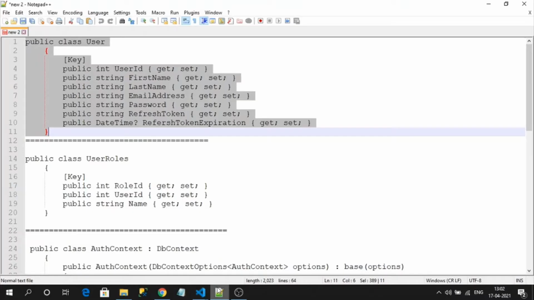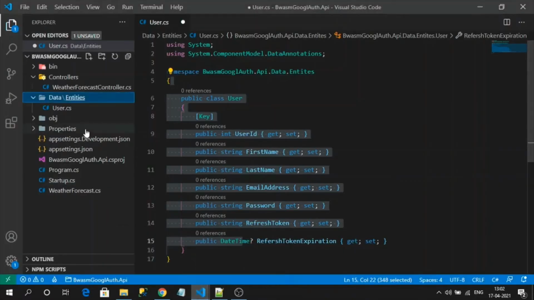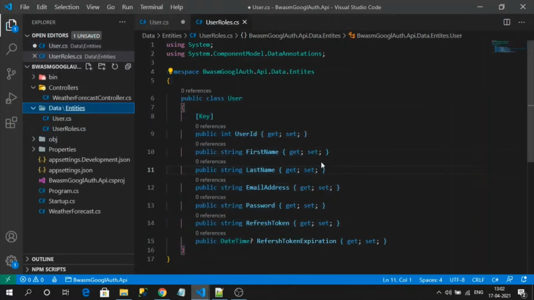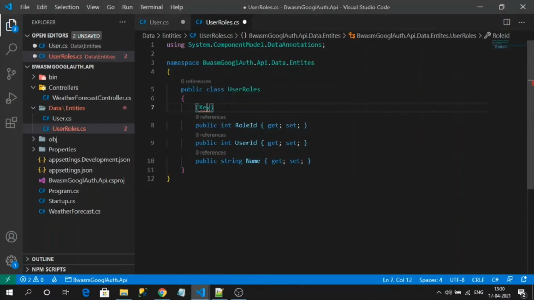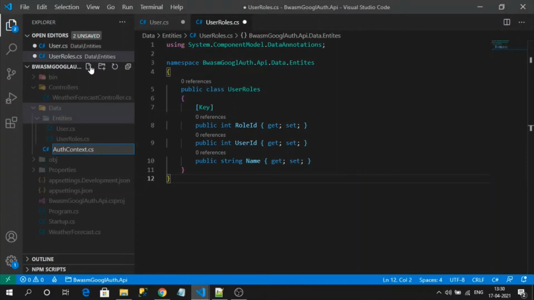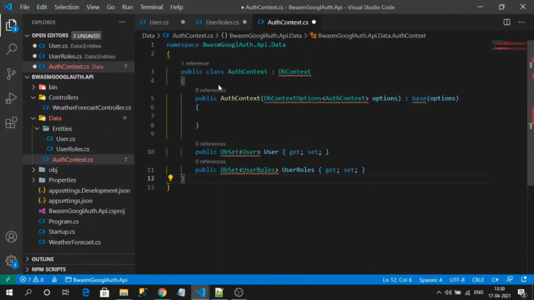Let's create another class, the user roles class. This is my user roles class. Now let's create the data context. This is my data context class.